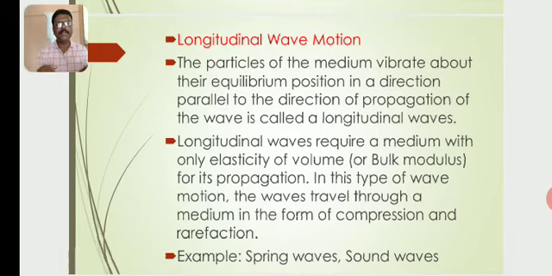That means during the propagation of longitudinal waves in any medium, the particles exhibit vibratory motion about their equilibrium position or mean position in a direction parallel to the direction of propagation of the wave. So during the propagation of longitudinal waves, we form a series of compressions and rarefactions. The examples are spring waves and sound waves.